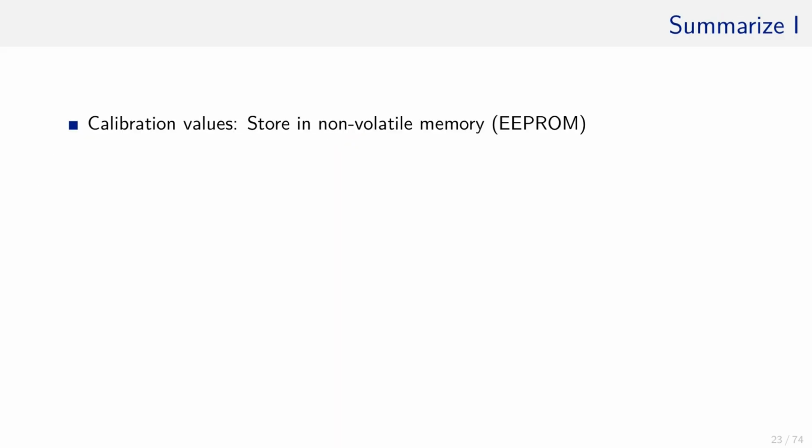Okay, let's say you finished the computation for the calibration. What do you do with T off and the gain factor? Obviously, it is possible to store T off and K as constants in your program. However, then it would be necessary to recompile your program for every chip, since both values could differ drastically from chip to chip.